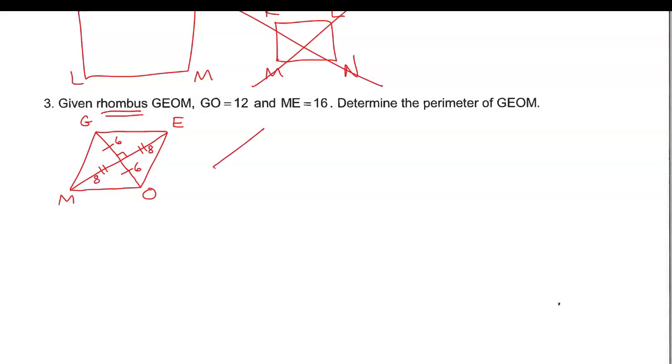Do you see a right triangle there? There's a right angle in the middle of that rhombus. There's a 6 on this leg and an 8 on that leg. What's the hypotenuse of that right triangle? That's right, it's 10. That means each of the sides here is 10 because all those right triangles have a 6 and an 8 on the legs, which makes the hypotenuse 10. And the perimeter then of the rhombus would be 40.